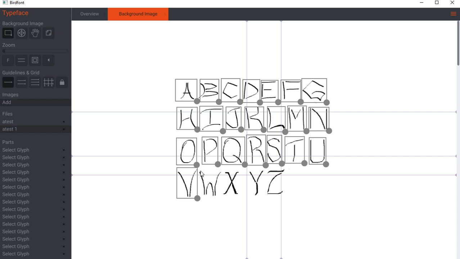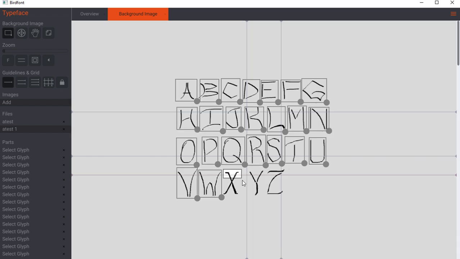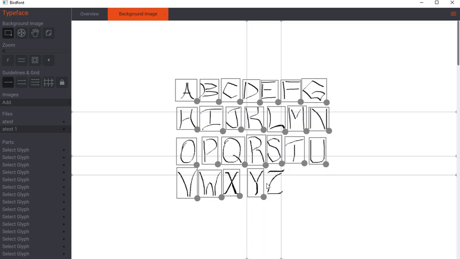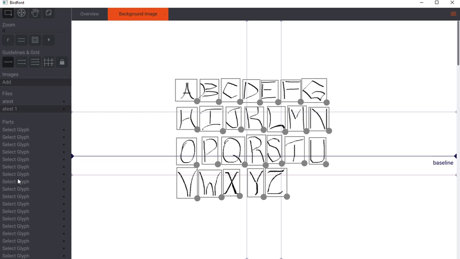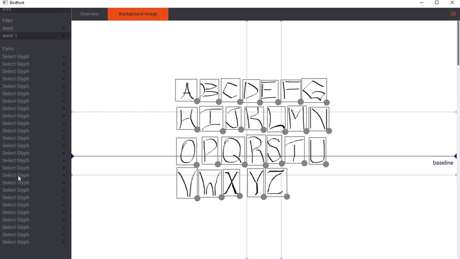Alright, so let's finish this off. Here we go. Almost done. XYZ. And there goes the letter Z. Boom. So I got each of these set up to be selected one after the next.